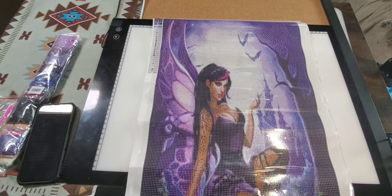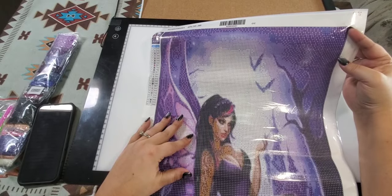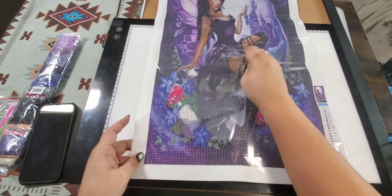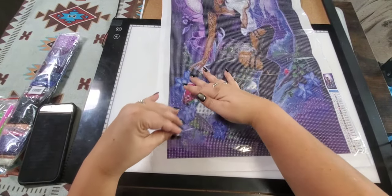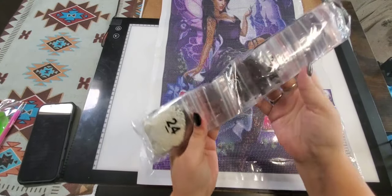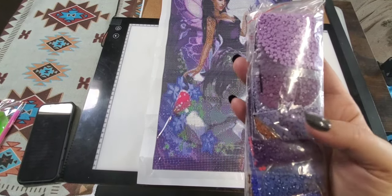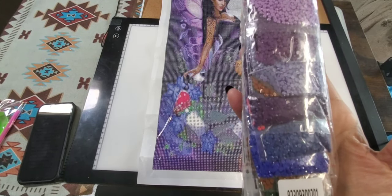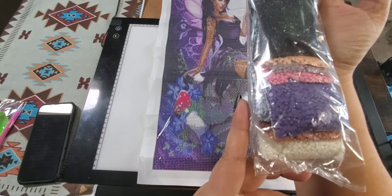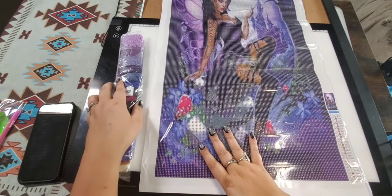She was standing out in the picture — to me it was just absolutely gorgeous. She was $10.98 and it's a 40 by 70. Oh yeah, nice and sticky — no issues there. These ones come all kitted up, which is nice, so they're all in their individual baggies and you could start right away if you wanted to. Look at those purples — so so nice, it's gorgeous. So those are my four paintings.